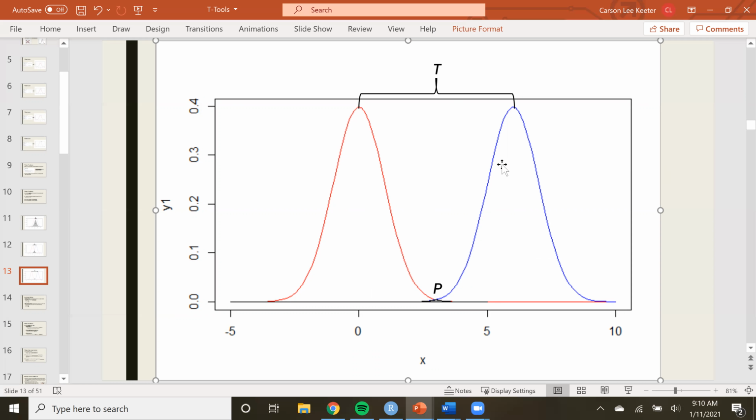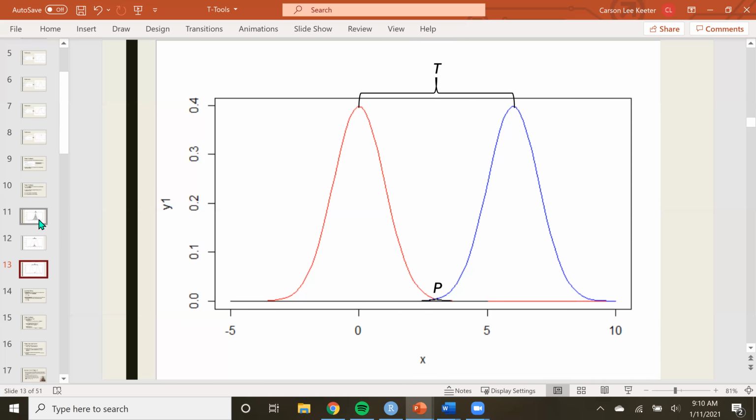And of course, as these grow even further and further, the more different they become, the further apart they are, the more evidence we have to say that the fertilizer works in this case, as far as increasing crop yield. Okay, now this is not exactly what's happening in the background as far as what the computer is doing, but this is, I think, the best way to visualize how p-values and t-values and our two samples operate, okay? Again, this is not always true. It's not always as clean as this, but I will show you a couple examples here in just a moment.